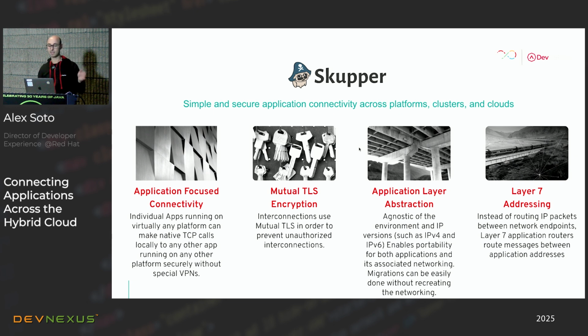As I said, Skupper is just a project that lets you secure all the connectivity across platforms, clusters, and clouds. It's application-focused connectivity, so it works at the application layer. So no firewalls, no IP tables, no VPNs, nothing. It automatically encrypts all the communication using mTLS. So all the communication between the clouds, between the platforms, between all the applications is encrypted by default.